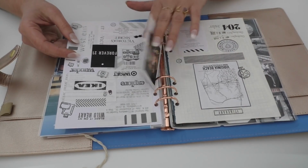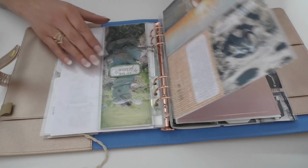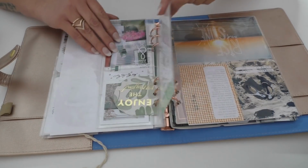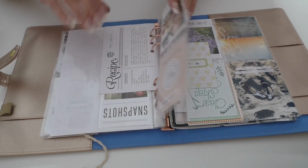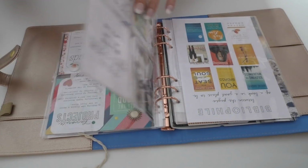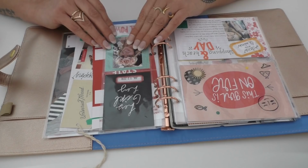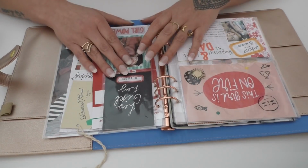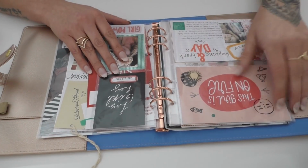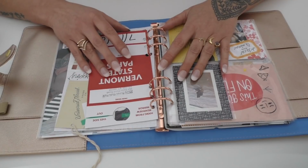So you've got pocket pages and bullet journal style pages, and you can even change the size of your pocket pages, like you see me do here. These are much smaller ones. And yeah, this is where if you have bigger things going on that are not going to fit in your Savor the Moments, that's going to be too large to go into that, and you need more space to show off those moments.